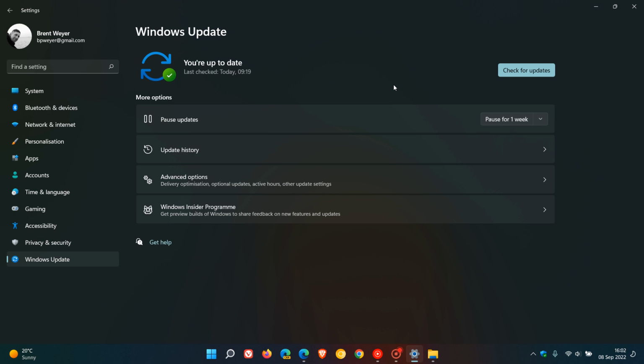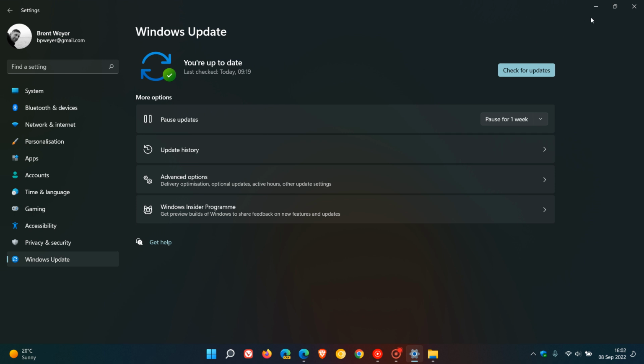Now, Microsoft also doesn't just push the update out to the general public all at once to all the devices. They use a controlled, staggered, phased approach, and there are many reasons for this. So it's possible that you won't see the update on your device at first, straight out of the gate, so to speak, when they do start rolling the update out to the general public.